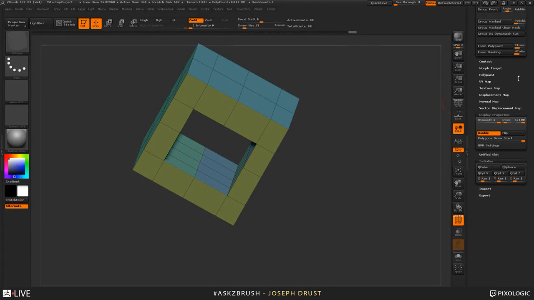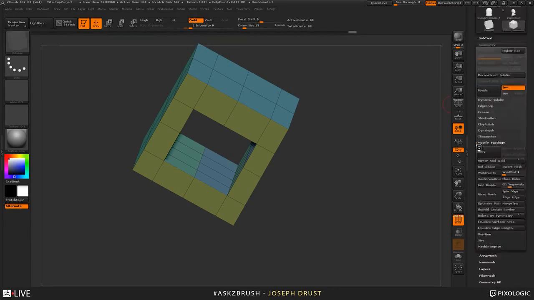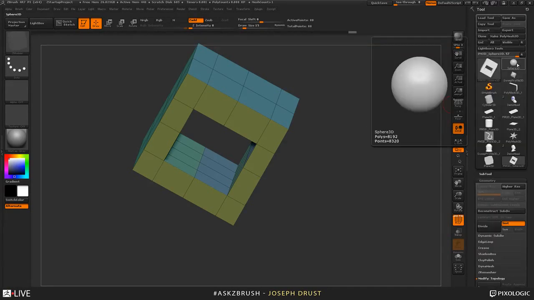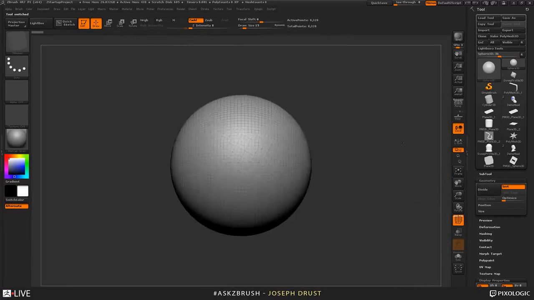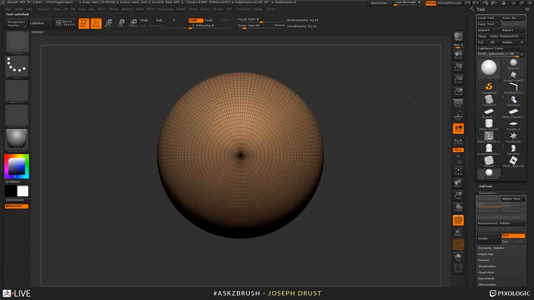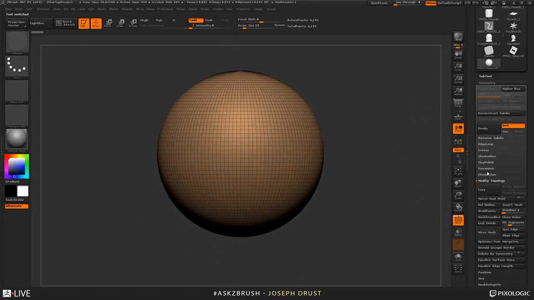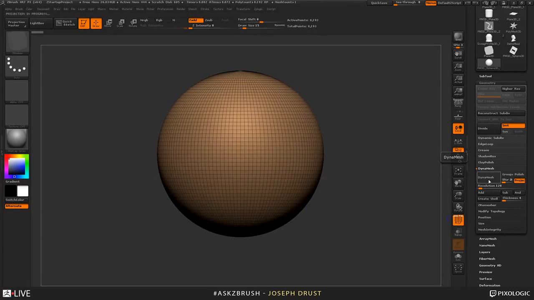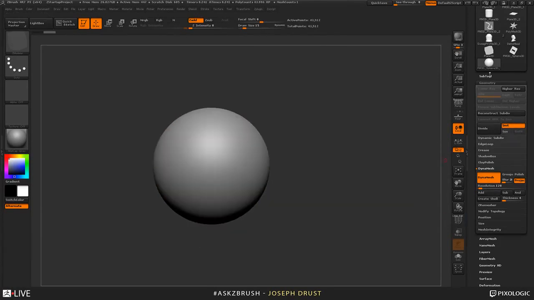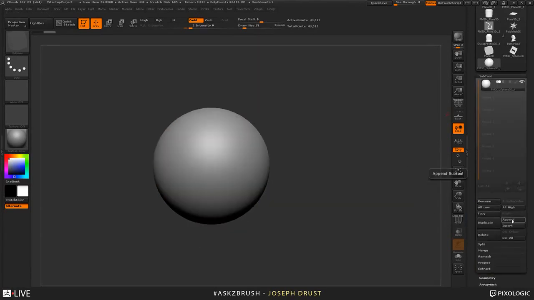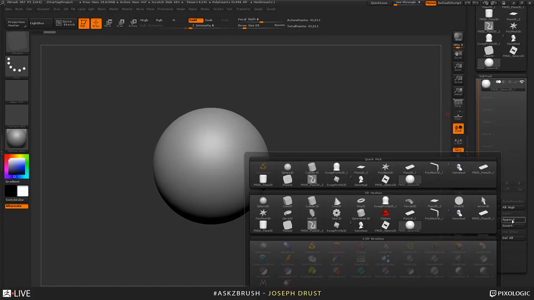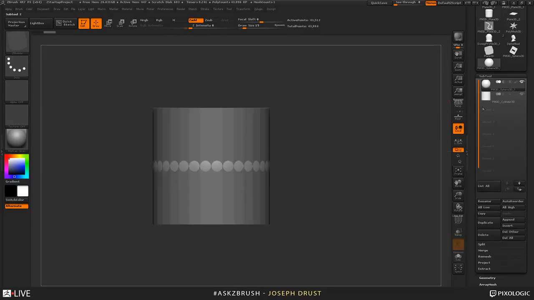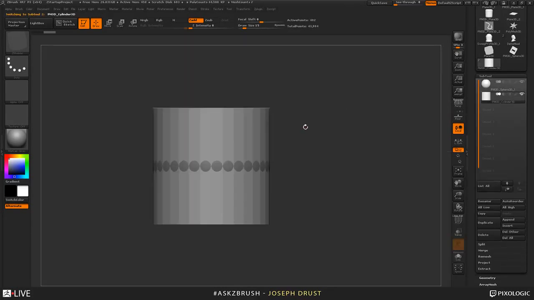Now if you want to punch something crazy through a mesh, like for 3 things, you could use dynamesh subtract for this. So let's say I take the polysphere here. I'm going to convert this to a dynamesh quick, and then I'm going to open my subtool palette here, and I'm going to append in a cylinder object. So cylinder 3D here, and I'm running low on time, so that's why I'm speeding through this. I apologize, it's a little bit fast here.